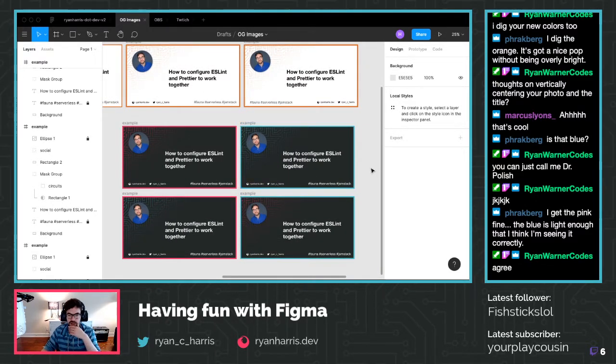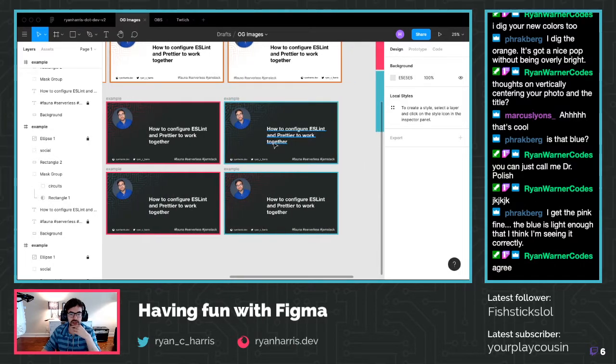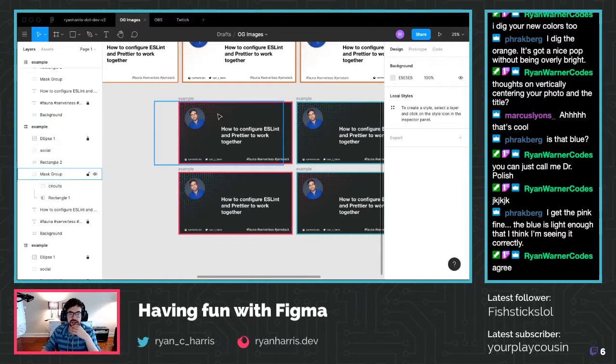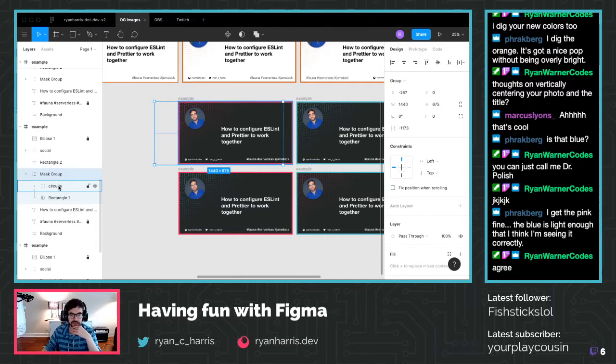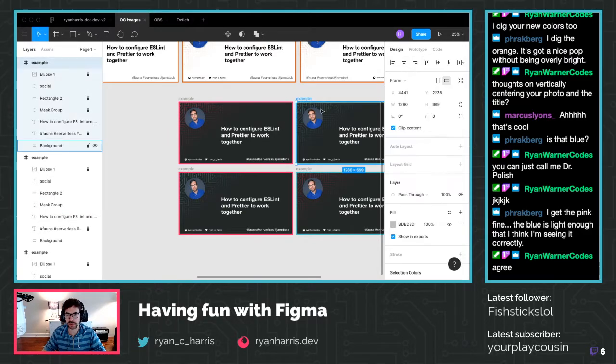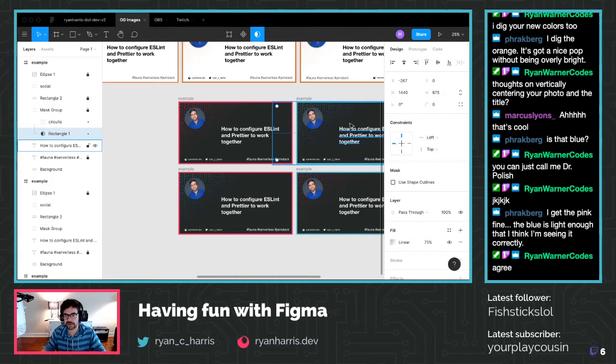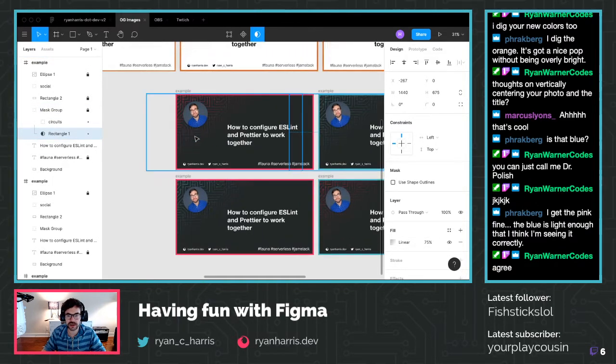Cool. Okay, and now I honestly prefer this pink. I don't know why I'm so taken by it, but I do really like how it looks. It's just very striking. But I have to raise the opacity on that compared to the blue. At 75%, I can see much more of it, whereas here I can't.